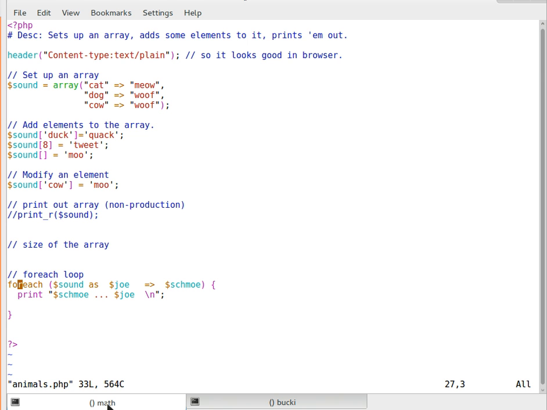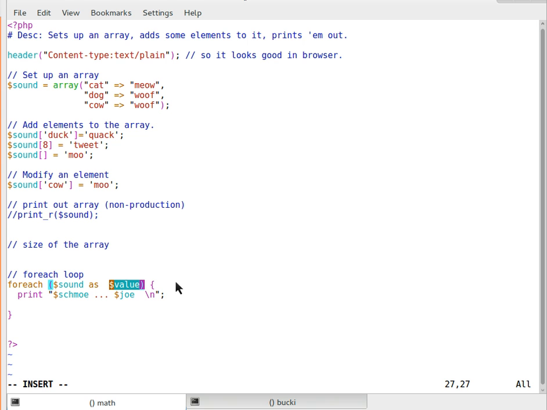Instead of doing for each sound as a key pointing to a value, if we don't need to use the keys for anything, if we just need the values, we can use the short form of the for each loop, which is for each, then the array name, as, and if there's only one thing after the as, it's assumed to be the value.